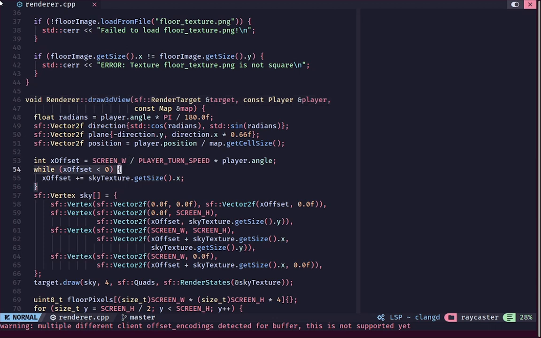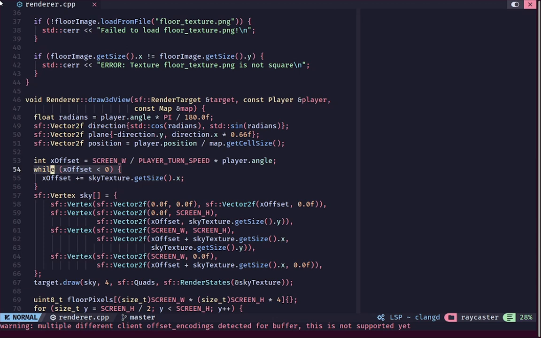And if this x coordinate is negative, then we just add the size to it so that we basically wrap around. If it goes less than 0, then we just put it at the same offset ahead of 0. But you can see that instead of using if here, we use while. The reason is that, even though this should not happen, just in case the x offset is very low, and that might be the case if the player has been looking in the left direction for a while.